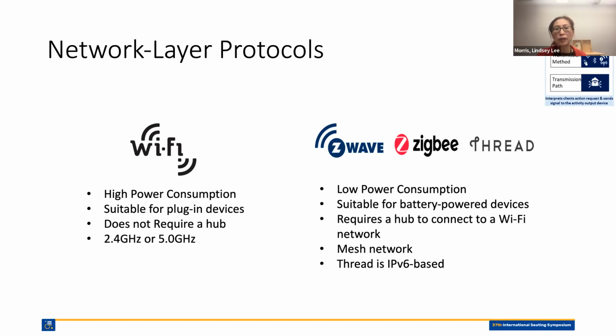And especially the new one I'd like to mention, Thread, is an IP-based protocol, which means the devices will have an IP address. And so it makes device-to-device and device-to-cloud communication much easier. So you should see more Thread-based protocol devices on the market. From now on, they're still a minority at this moment, but it will be coming up very soon.